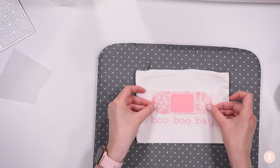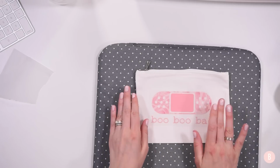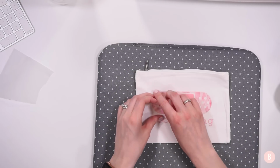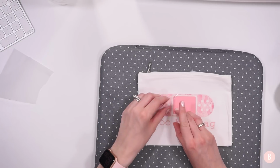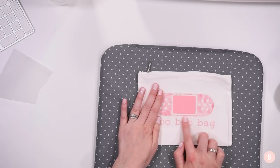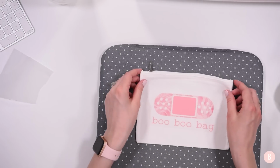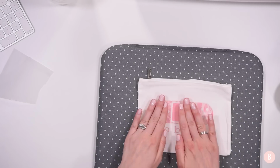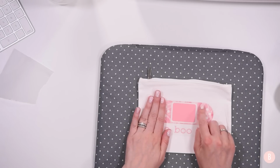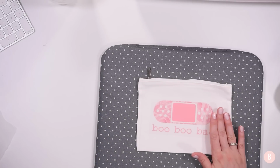Now, when you are layering iron-on, you want to make sure that all of your exposed iron-on is covered. What I mean by that is I had taken that liner off of my pattern vinyl, but I replaced it with the liner of the solid pink vinyl, so everything is covered. You don't want to have your bare iron-on touching your heat source, so you just want to make sure that's protected. If you'd like, you can also just use a piece of parchment paper as a barrier as well.